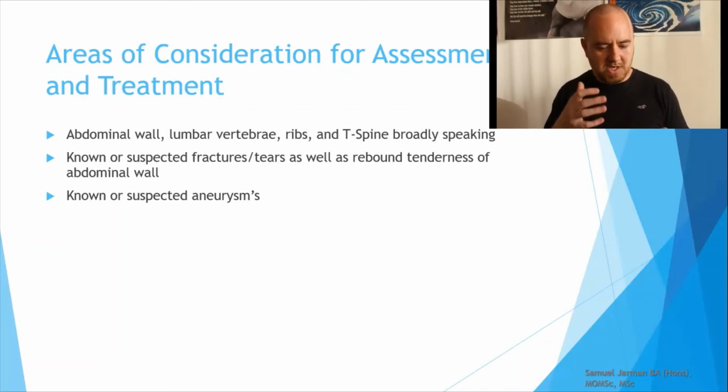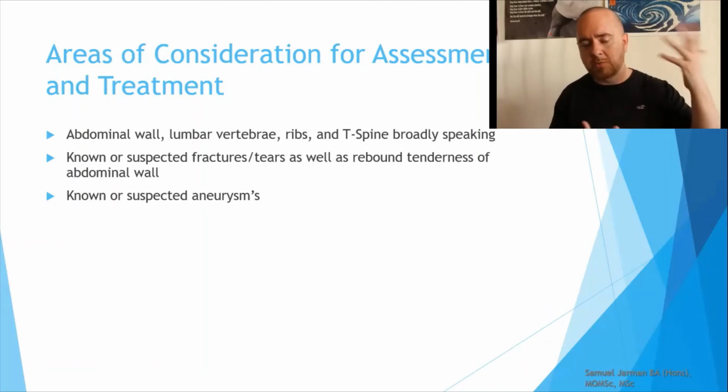So if you're going to be considering attempting to interface with a lumbar flexion, you're going to consider the abdominal wall because of the abdominal musculature. It's very rare that you're actually going to treat the abdominal wall for a lumbar flexion, but it means that you can consider it. Usually the treatment is going to be somewhat long lever, so you're going to more or less pull the torso backwards, or a lower limb backwards, posterior to the body, in order to interface with this. But you're going to think about the lumbar vertebrae themselves, so you can be short lever on the lumbar vertebrae. You're going to think about the ribs because of the abdominal musculature. The T-spine, broadly speaking, so you may actually use the T-spine as leverage, but you might also want to investigate it for related issues or larger motion issues.